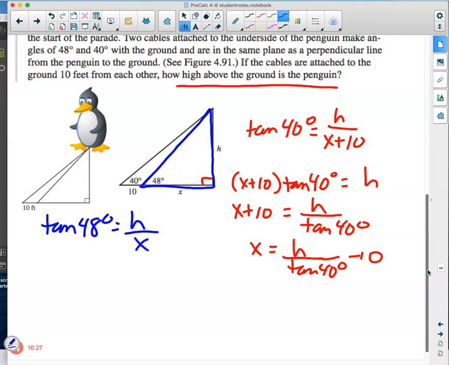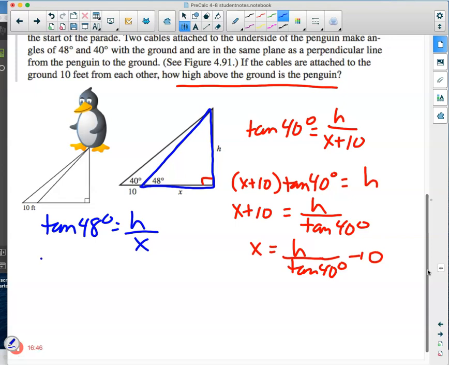Well, how's that going to help? That has two variables in it too. Well, again, our goal is just trying to get an equation over there that only has h's in it. So this was a little bit of help. We can solve this for x, and that will give us something to put in for x. So that's what we'll do.